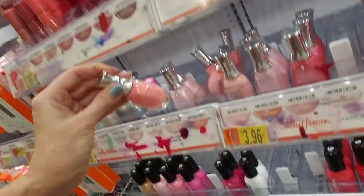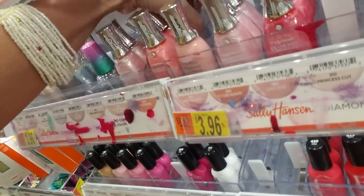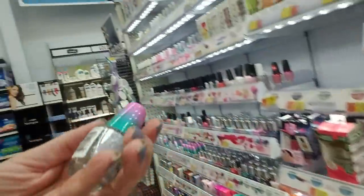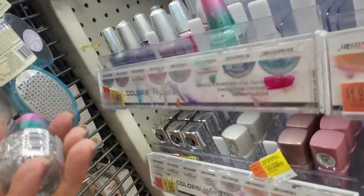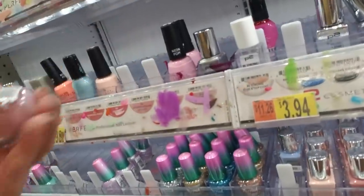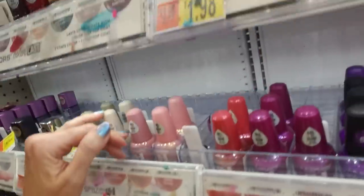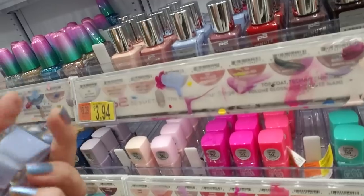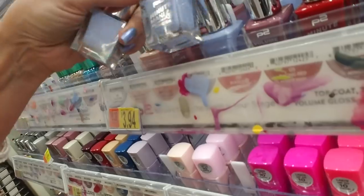Sweetie Pie — that one's cute. Why are the other bottles in there backwards? Here's a Shimmer Mist — this is another Mermaid Magic. Very pretty, Shimmer Mist goes right there. What's this one? This is a gel — this is Mademoiselle, that goes right there. P2 Minute Manny — this one is called Breezy Blue. That one goes here; this one's in there backwards.